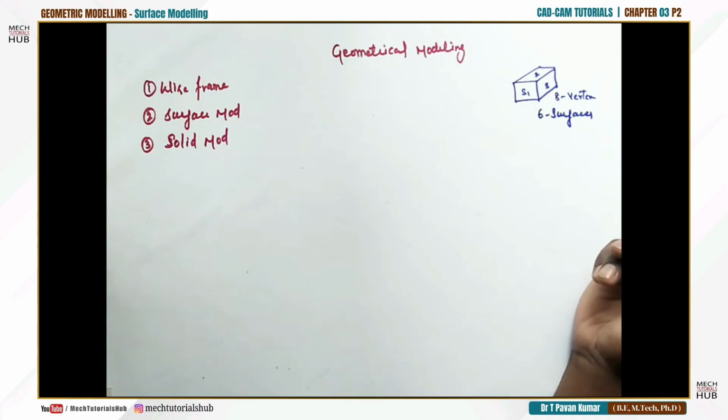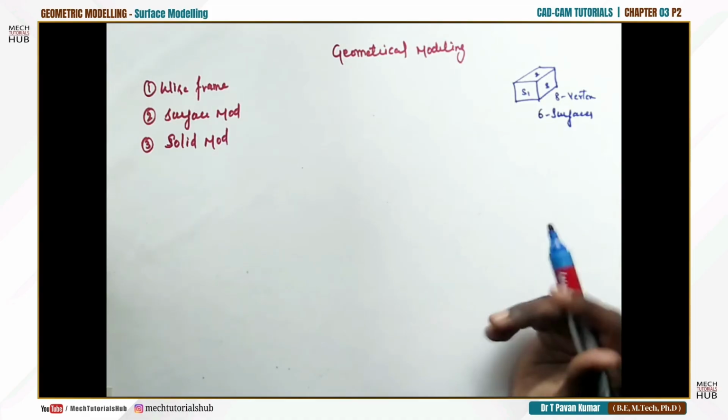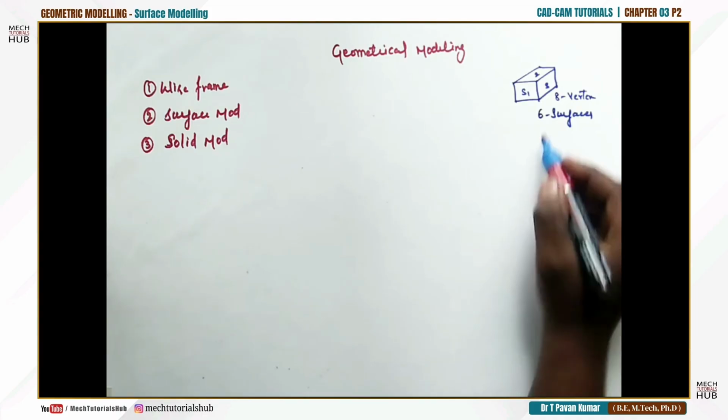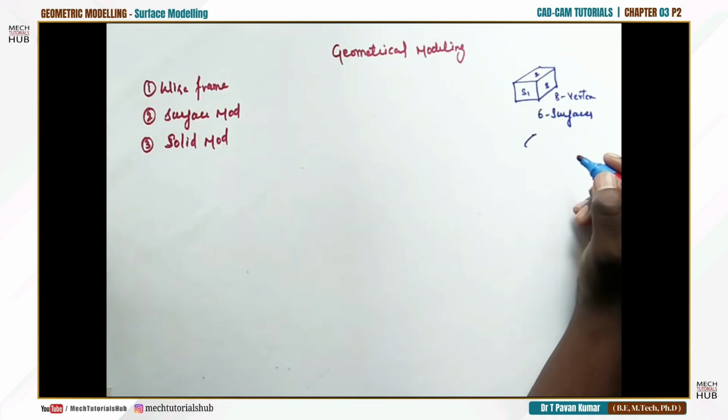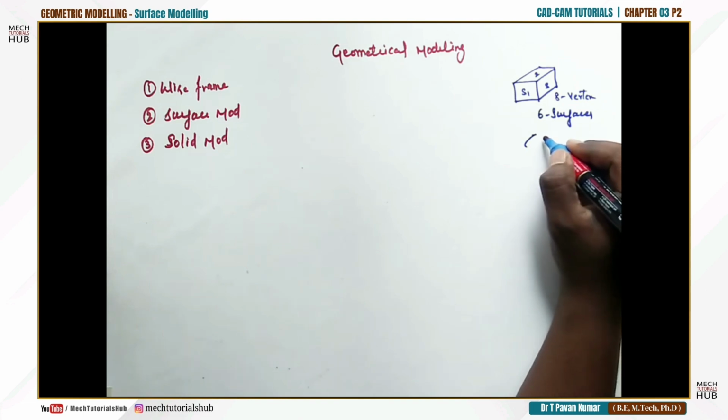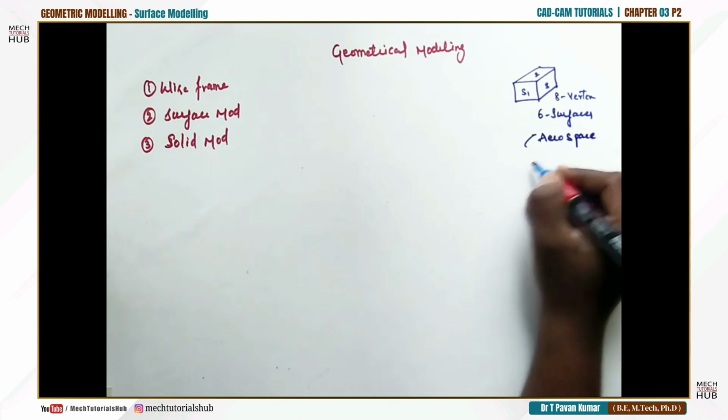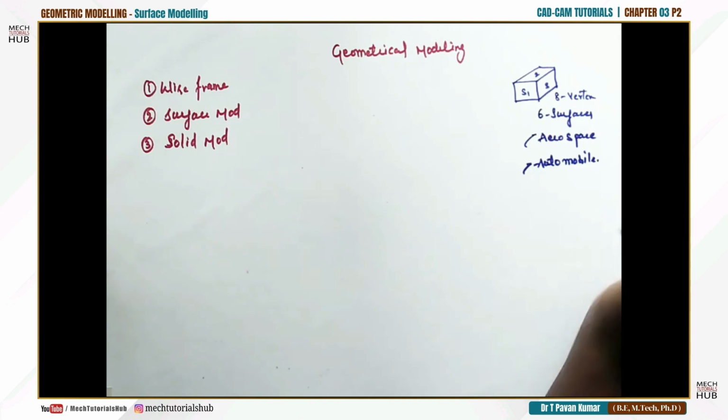Again, this is also not a complete representation. There might be a few problems, but this type of modeling is required in automobile and aerospace engineering. The application, if we talk about surface modeling, we can call it sheet metal work also, in the aerospace industry and automobile industry basically. Other than this, there are many other ways, like in core industry, to develop a boiler. In many other cases also surface modeling will help.